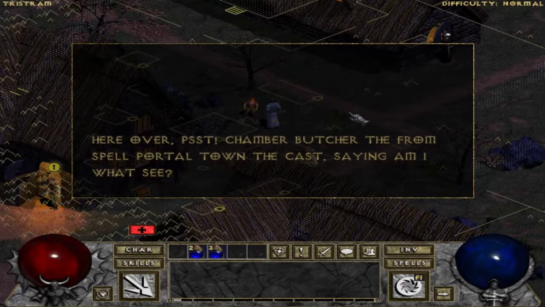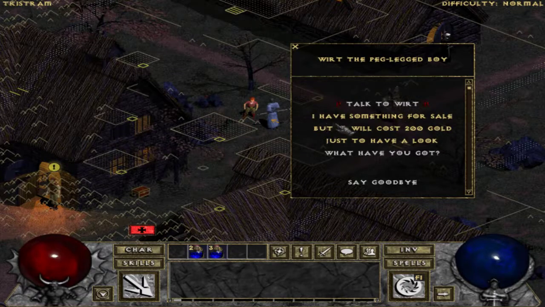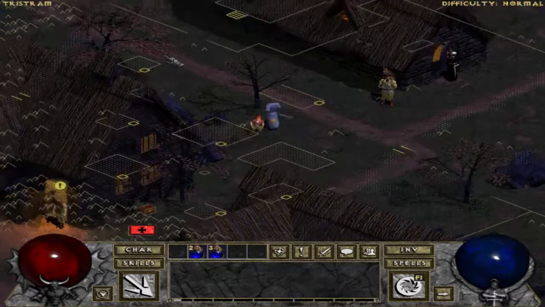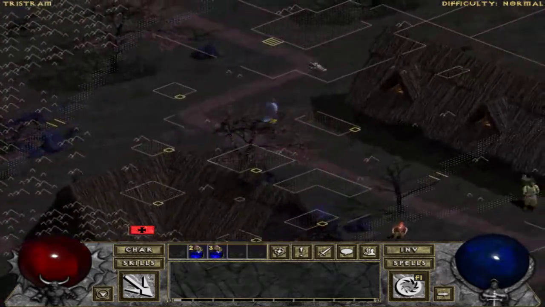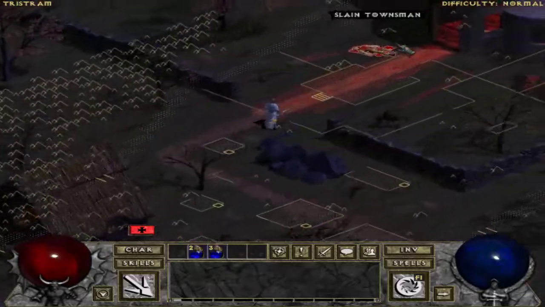Psst. Chamber Butcher, the town portal spell. Okay, so we had a stroke, and we're just going to mosey on this way and not make eye contact.